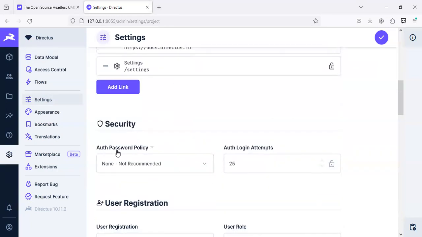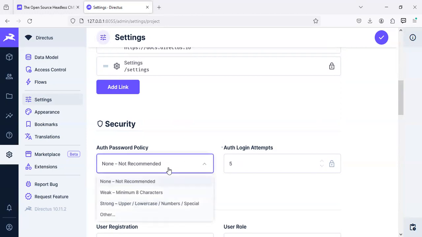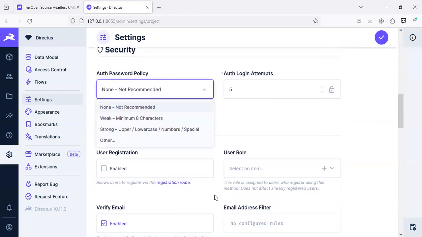Again, security, auth password policy, and how many times you can attempt. Basically, I'm just reducing the attempts to at least 5. Password policy is now none and not recommended. If you want, you can go ahead with weak, then strong, to register your application, this project.